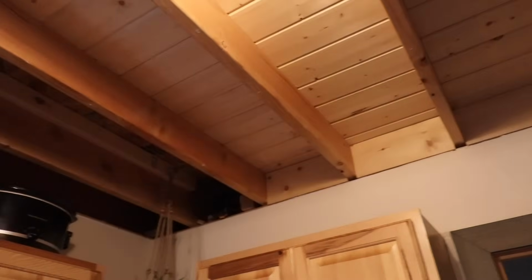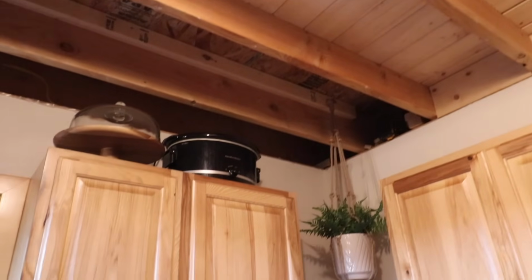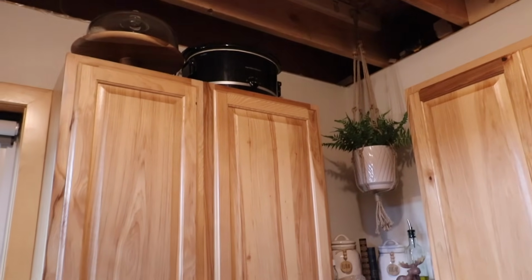Now, you guys know last winter we started a kitchen project, and that was to do this cute little rustic ceiling, like an open beam ceiling look in the kitchen. We have not finished that yet, as you can see. So this section over here still needs to be done. That'll probably make for a perfect winter project. It's almost done. So far, super cute, but it is not finished yet.